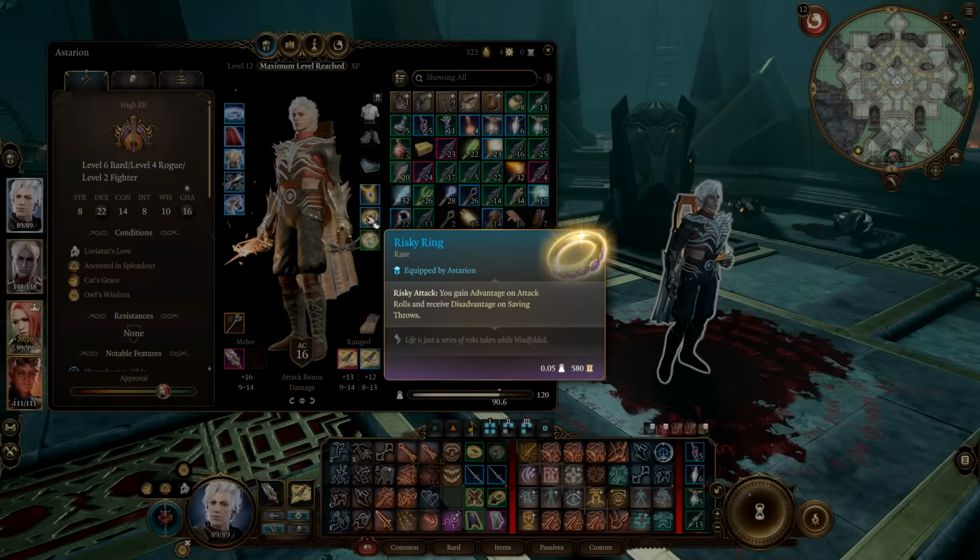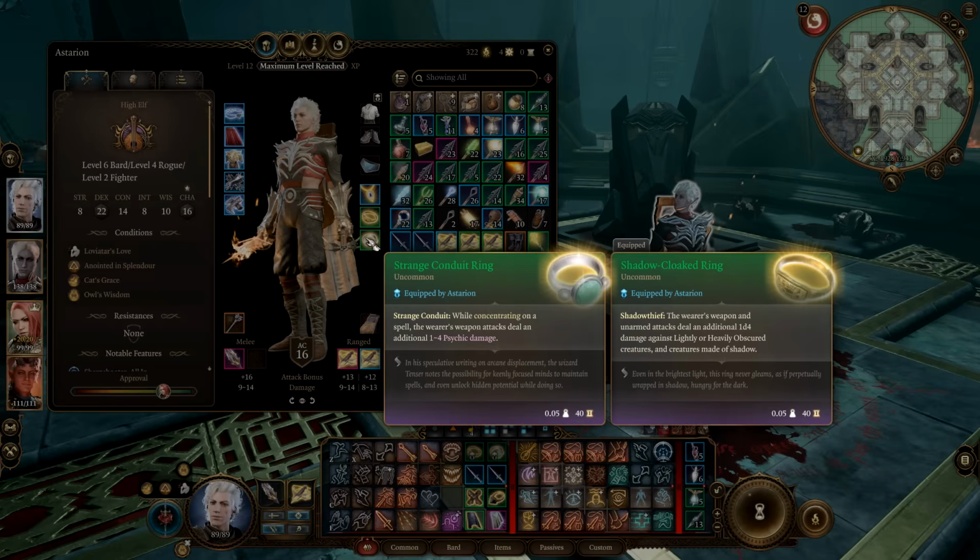If you often find yourself forgetting to set up ambushes or fights that happen to drag on for more than 2 rounds, then Risky Ring has you covered. It guarantees advantage on attack rolls at all times, so the assassin can still hit their mark in combat regardless of any unexpected setbacks. Otherwise, stick with the 2 damage ring setup if you're already used to the assassin playstyle.